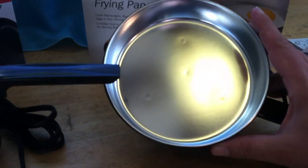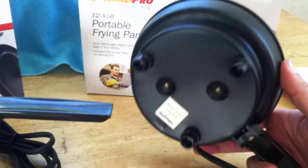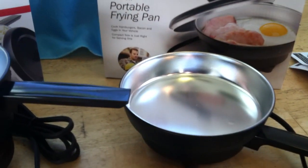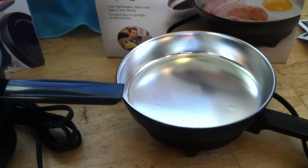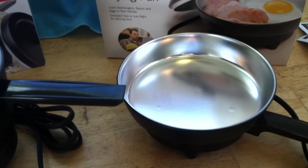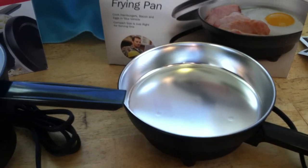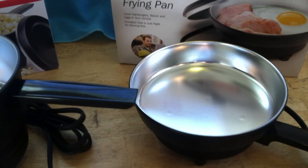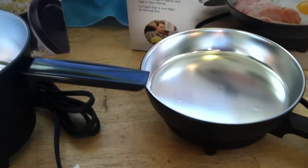These are just straight aluminum — it's not like you've got a non-stick Teflon surface, though some people prefer it that way. One thing to watch out for is you're limited on how to wash these — you don't want to submerge them. Realistically, they often just get wiped out with a towel. That's kind of how they expect you to wash it, which is one reason they're considered semi-disposable: a trucker might buy them, use them on one trip, and because there's an electrical component that can't go in a dishwasher, just throw them away.